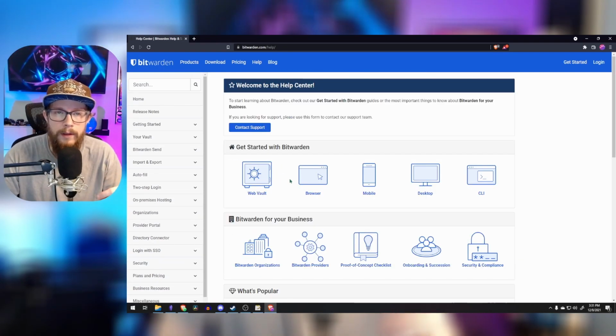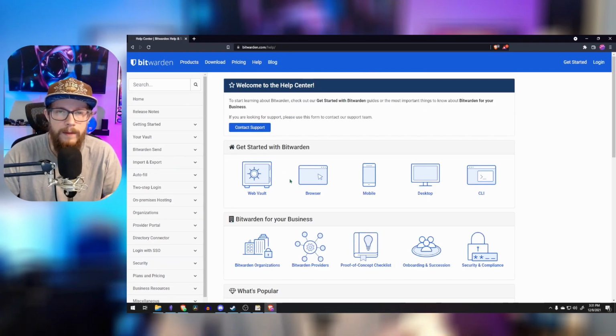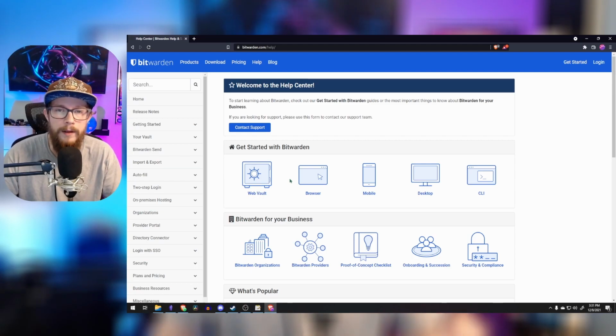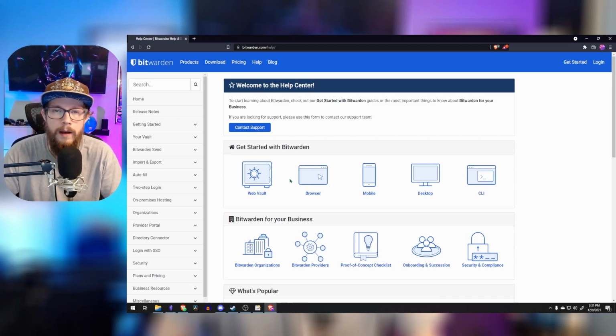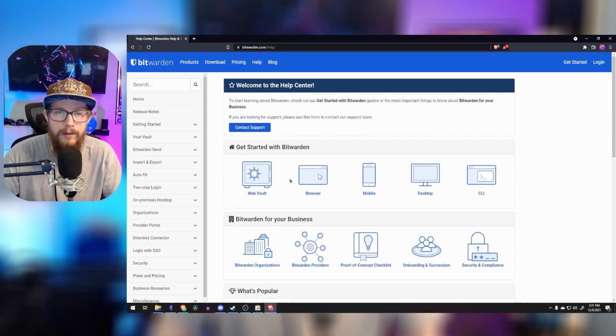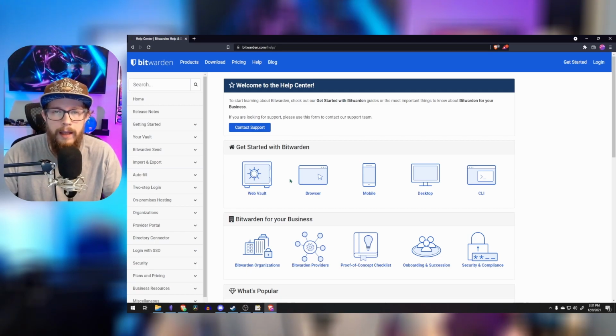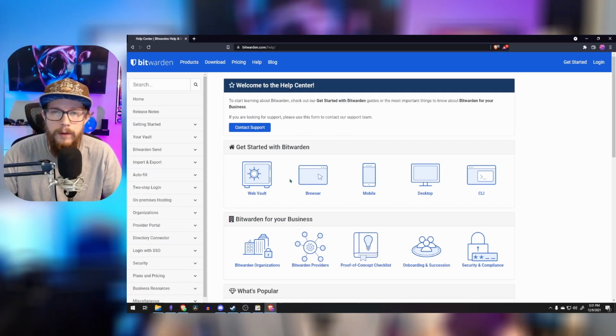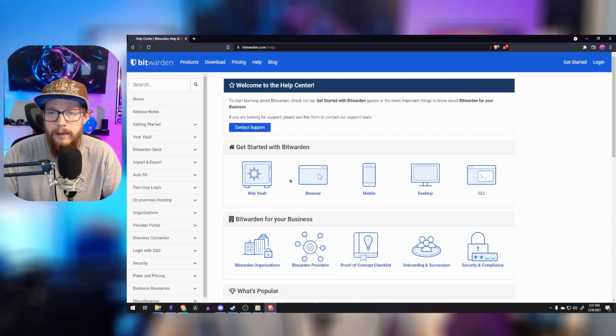So now that we have a good password management system set up, the next thing we need to talk about, and you've probably heard about all over YouTube, are VPNs. Now, I'm going to talk about what exactly a VPN is, what it can help you with, what it can't do, and which one I recommend if you do decide to get a VPN.